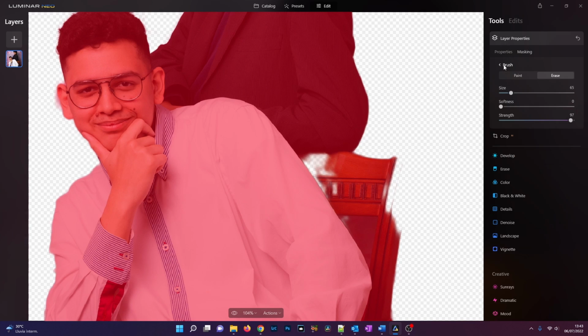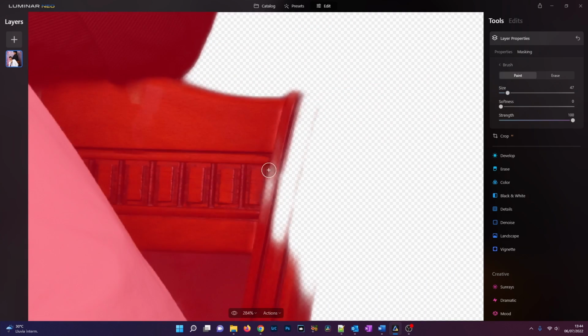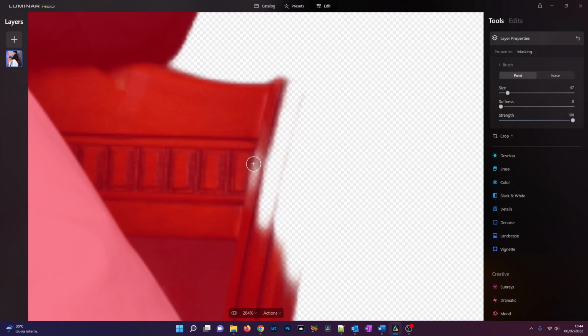Then I will select a brush and I want to paint full strength. Size is about okay. Softness, yeah, 0 for this area. I want all this area to be included. There you go. Now, let me decrease the size here. So over here, I need to get really detailed.